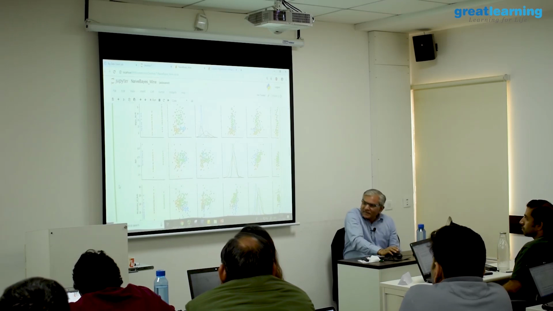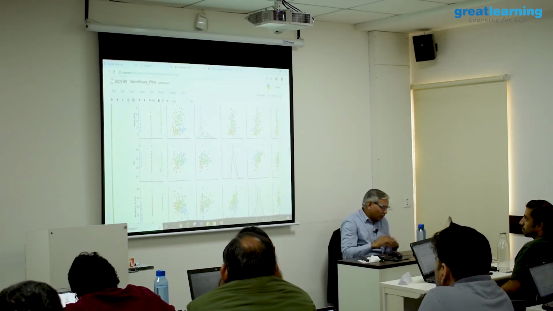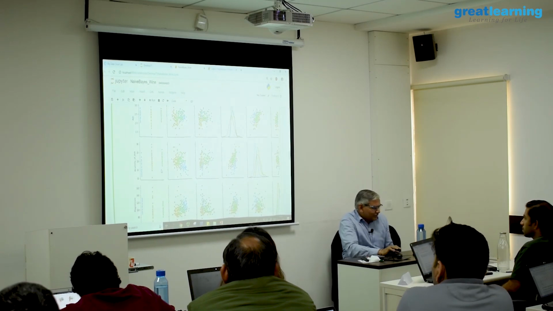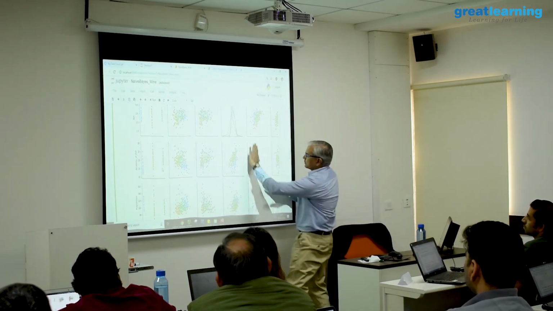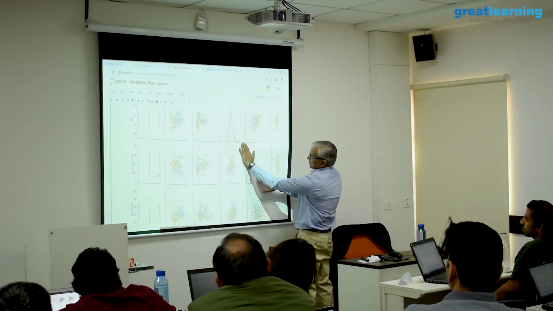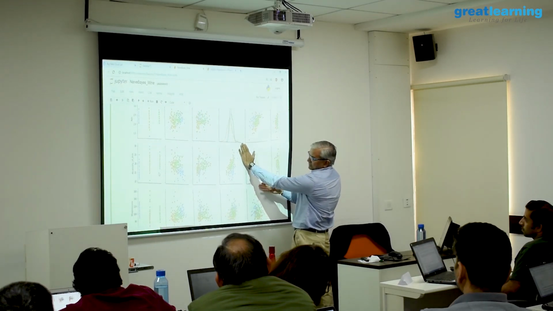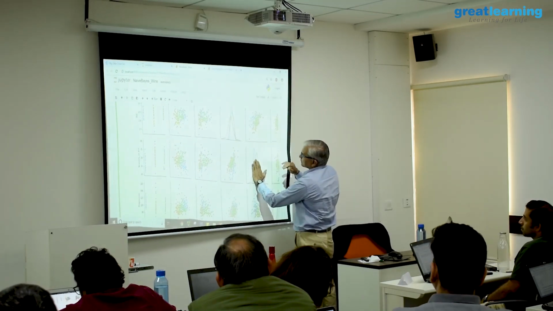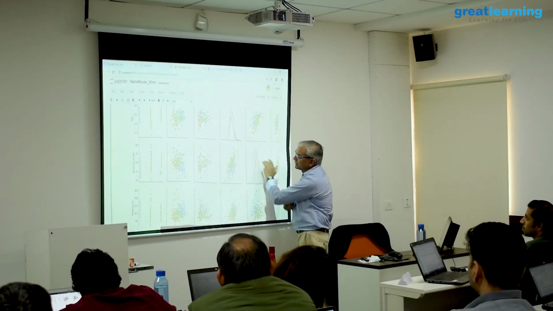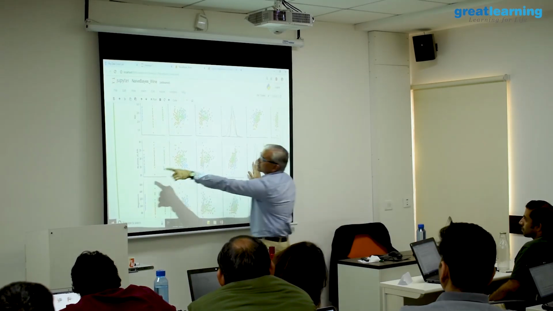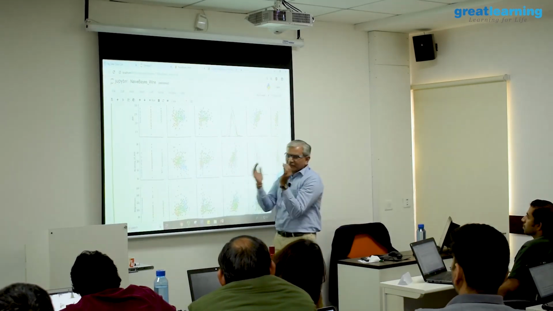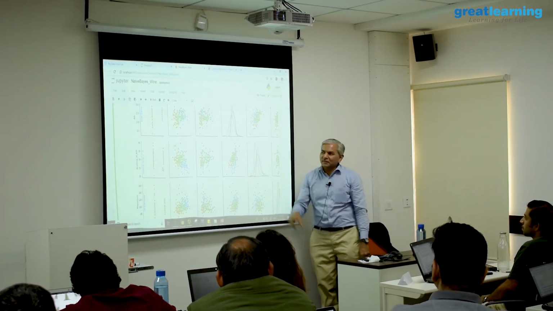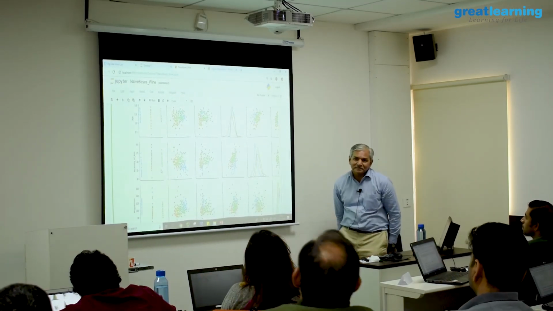This ash is a very weak predictor for all three of them. This alkalinity, if the blue class was not there, then we are in the Pima diabetes case. But at least it's a good separator for green and blue. So individual dimensions may be weak predictors, but when I put them together, they might be able to segregate the three classes properly. And that is what is happening in the dataset.